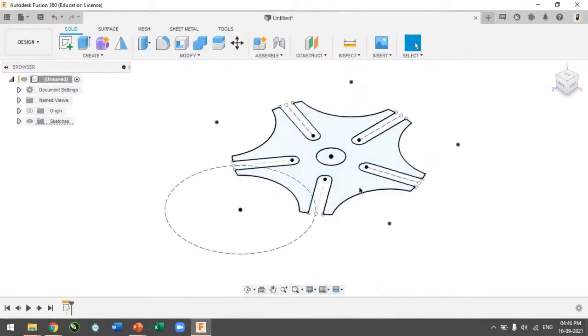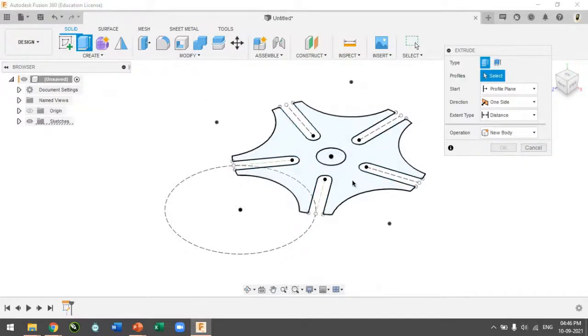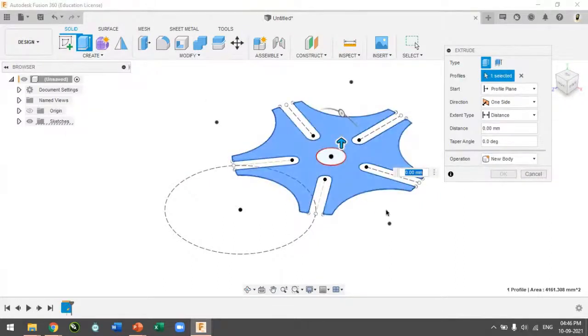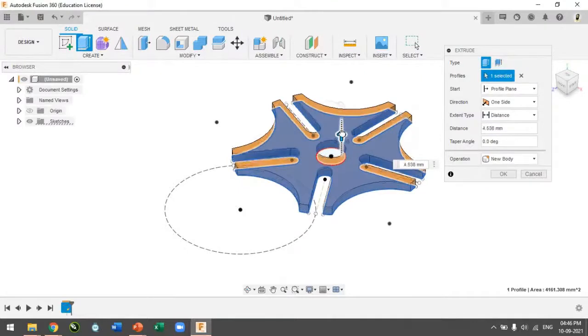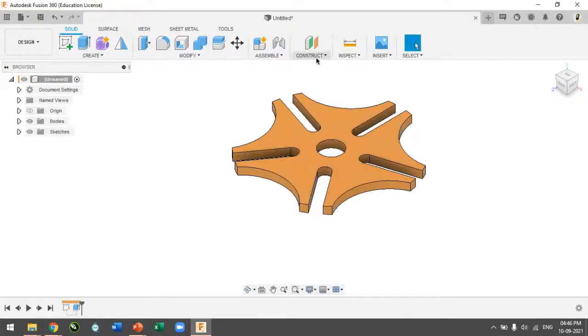Now we will convert this entity into 3D. Just use the extrude function. Click this shape, and just increase the width to 5 mm, and then OK. Okay, our follower body is ready.